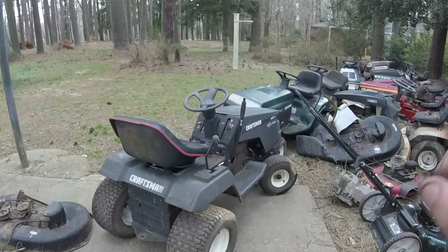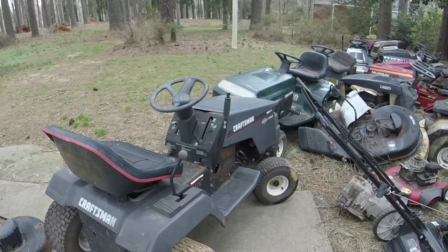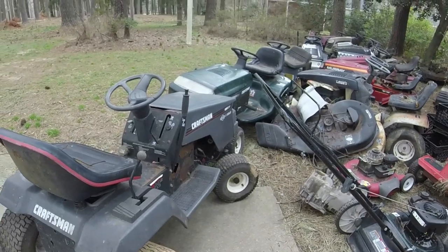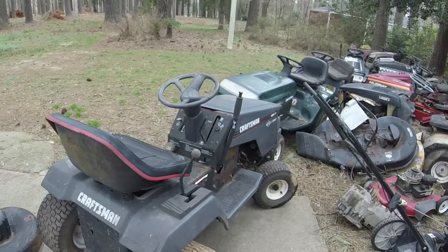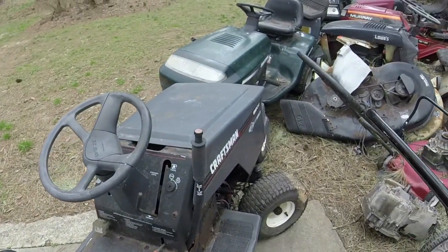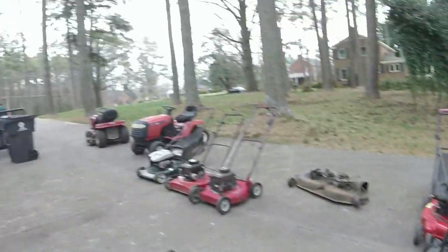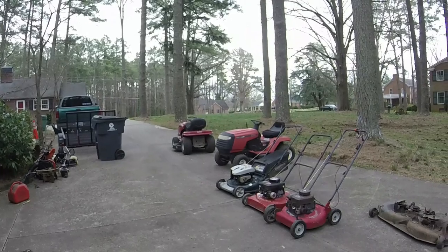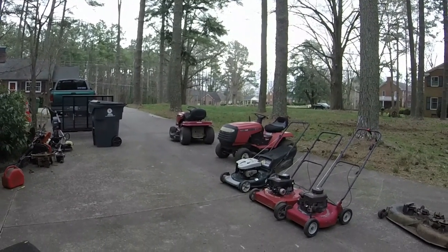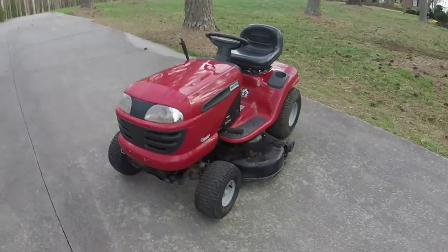And I may be able to take care of that, this one here, because I think I've got a deck back there that I might be able to get working to put on this, even though obviously it's not going to command a lot of money. But that's another video for another day. I'm going to get the dust covers off. I'm going to give that one a nice wash and make sure the deck is level, like I said, and we're going to list this thing. It's going to be a good lawnmower for somebody.